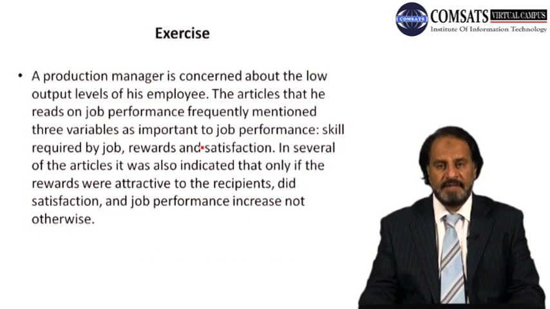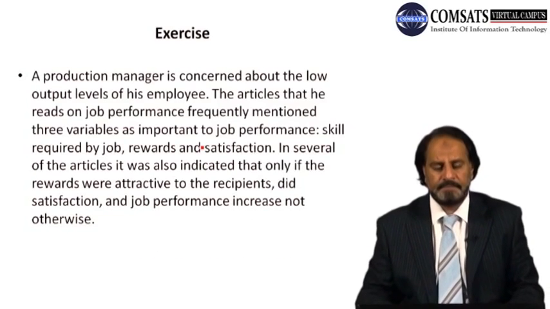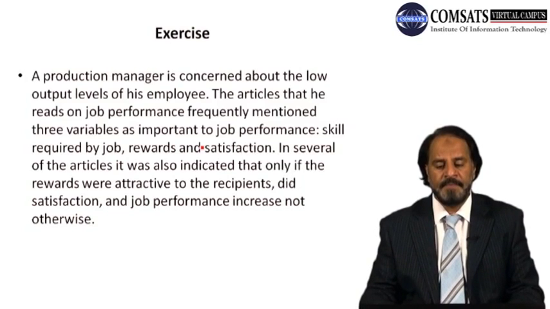Continuing with this theme in mind, let's look at this example where a production manager is concerned about the low output level of his employees. The articles that he read on job performance frequently mentioned that three variables are important to job performance, such as skills required by the job, rewards offered, and satisfaction.